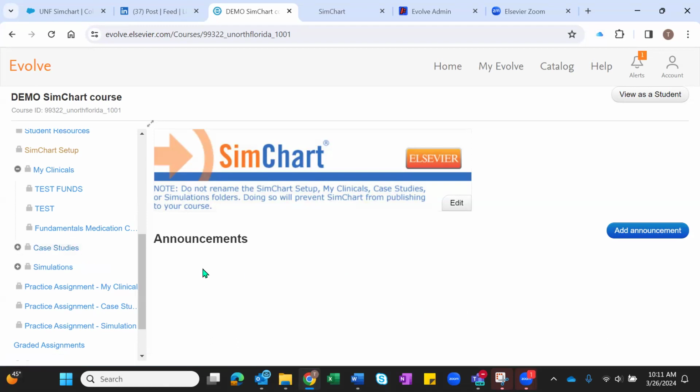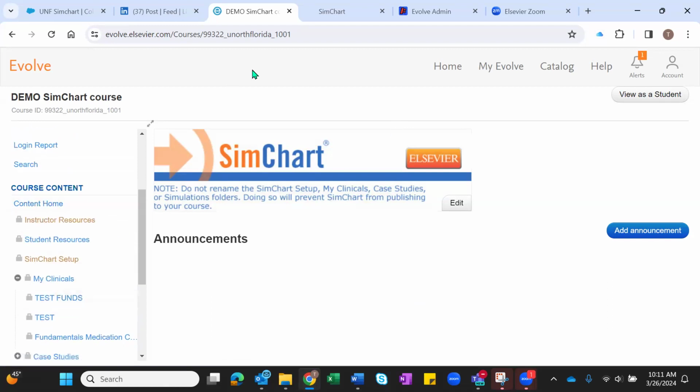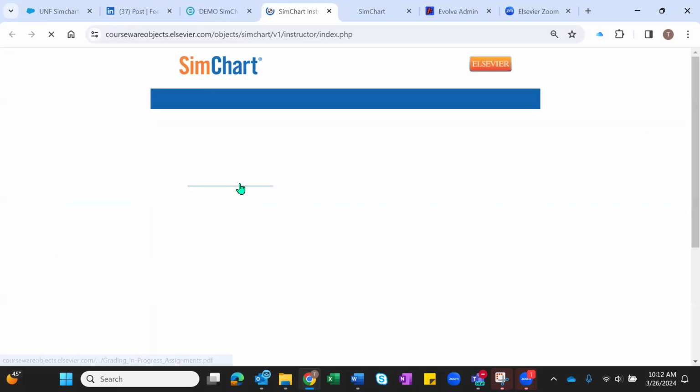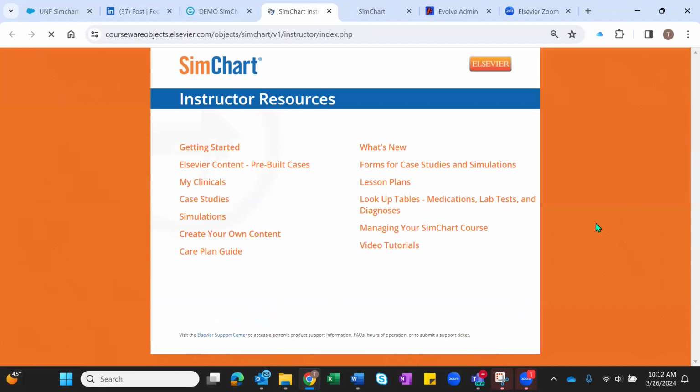So I have navigated to my SimChart, which is actually the one that you all should have in your Evolve account. I'm just going to go to Content Home, and we'll start by reviewing the instructor resources because there's a lot of good things in here, and I hope to have time to get you to do an activity and go in here and explore some things.